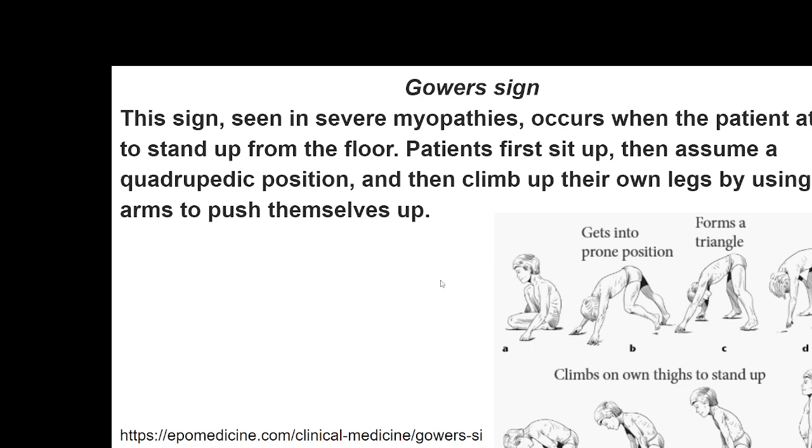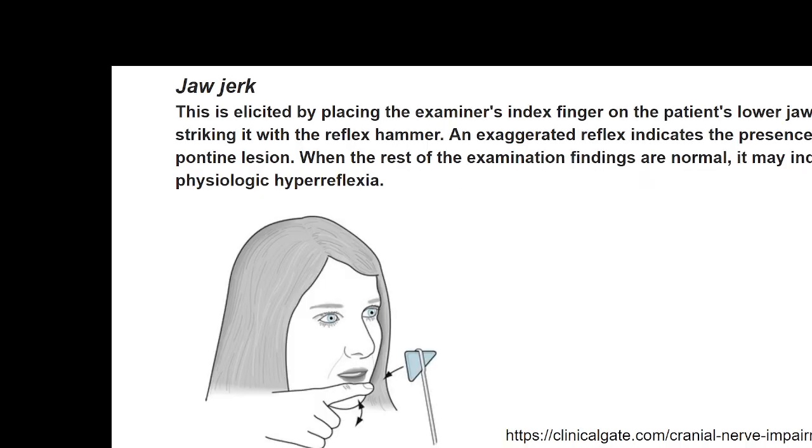Gower's sign is seen in muscular dystrophy, where if you ask the patient to get up from a sitting posture, the patient would not be able to get straight up. Instead, the patient initially supports on four limbs, then forms a triangle-like shape, then attempts to get up. This kind of typical appearance is a sign of muscular dystrophy. The patient keeps the feet apart, the gap between the two feet being quite wide. This is very typical of Duchenne's muscular dystrophy, where the calf muscles are bulged as such. That's another characteristic sign in neurological conditions.